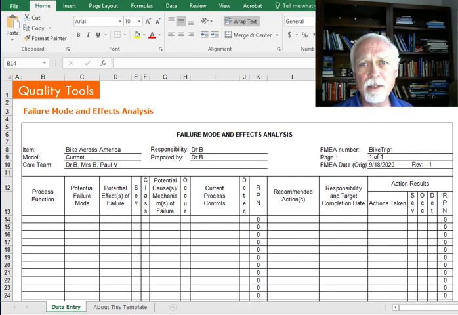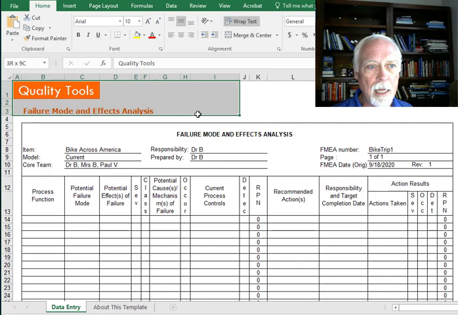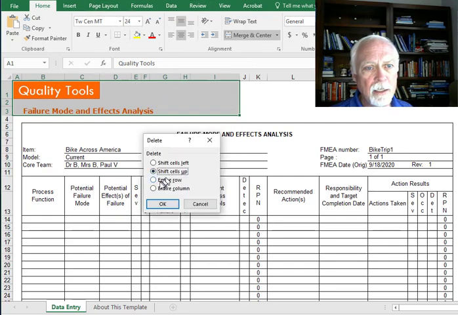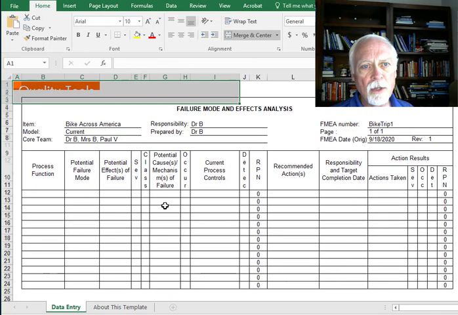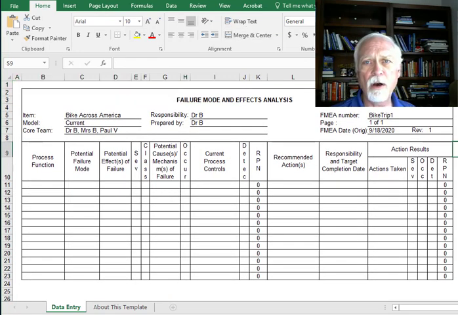I've actually already doctored it up a little bit. I always want templates to not look like templates when I'm through. Templates are there to save me time and to make me look good. I don't really want to make someone else look good. So I'm going to highlight these rows here at the top. I've already done this some, but I'm going to show you. Right click and delete the entire rows. And so they just disappear. They're gone. And now this has a lot less of a template look.